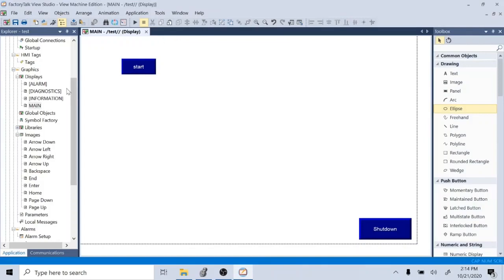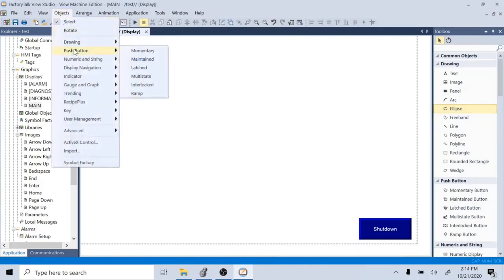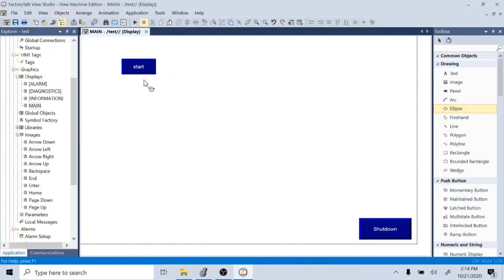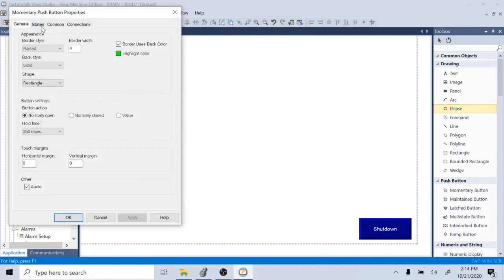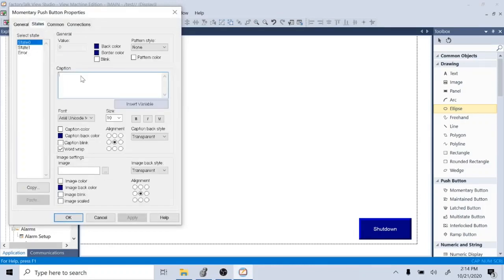And now I'm going to do the other button, which is Objects, Push Button, Momentary. Or I could just Control C, Control V that one, but let's do it like this. So now I've got states, state 0, stop, and state 1, stop.